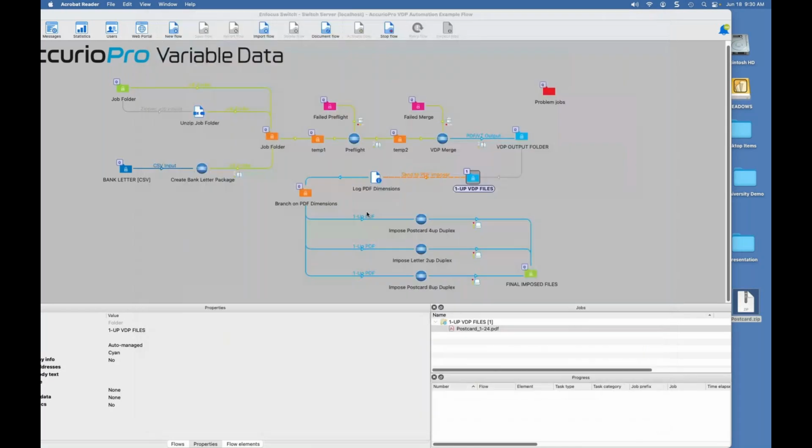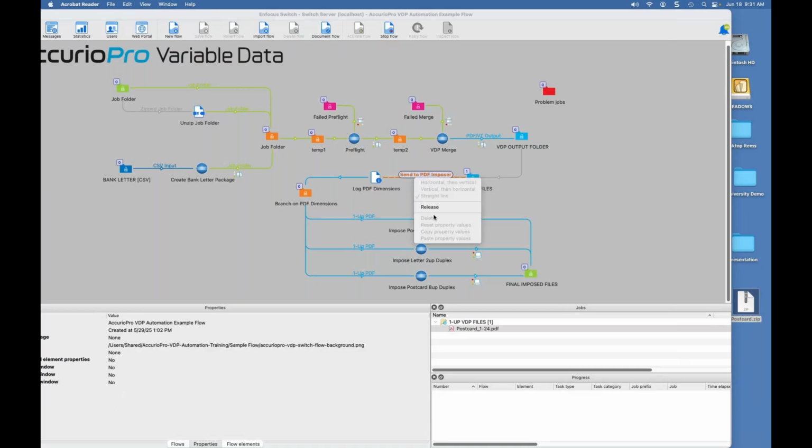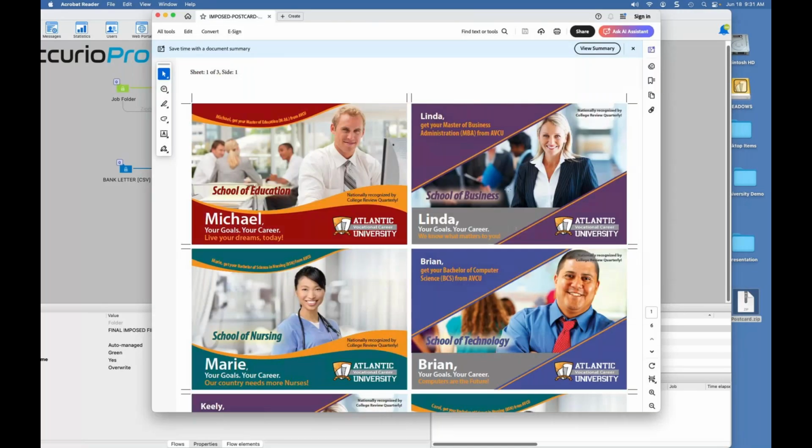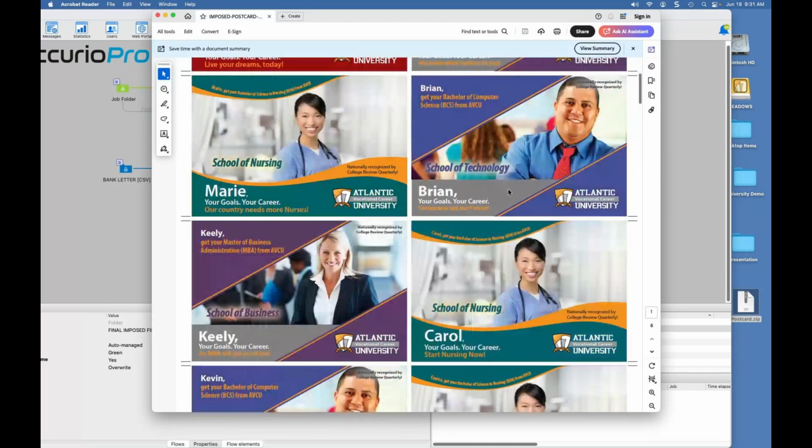So at this point, if you had your own imposition software on the press, you can just send this directly to a hot folder on the press or send it directly to the press. If you have the PDF Composer module, I'm going to go ahead and release this at this point. And what's going to happen is that the 1UP files come down here and get branched off, get married up with an imposition template, and we're going to find the final imposed version of this file. So this is using an 8UP imposition template, and this is the final imposed version of this file now sitting in the folder, ready to go.